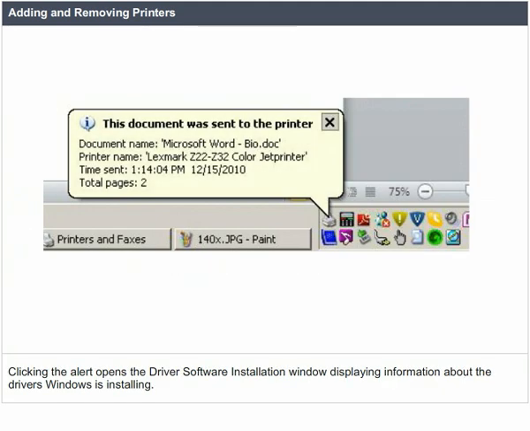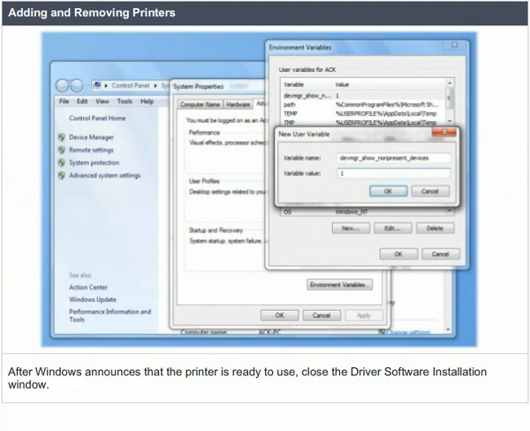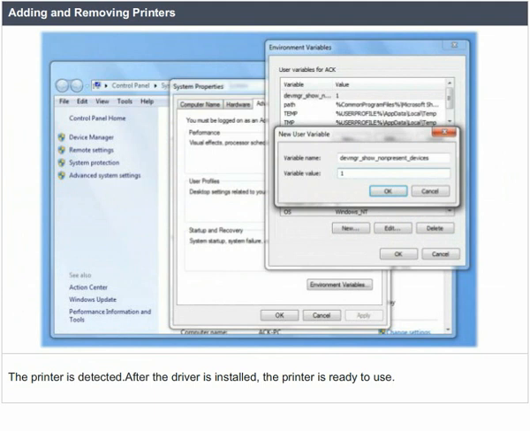Clicking the alert opens the driver software installation window, displaying information about the drivers Windows is installing. After Windows announces the printer is ready to use, close the driver software installation window. The printer is detected. After the driver is installed, the printer is ready to use.